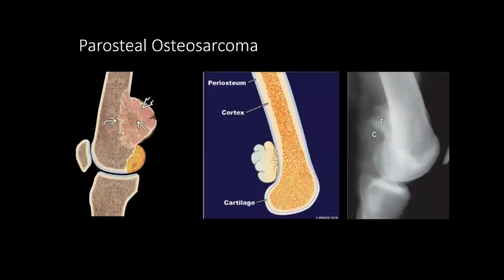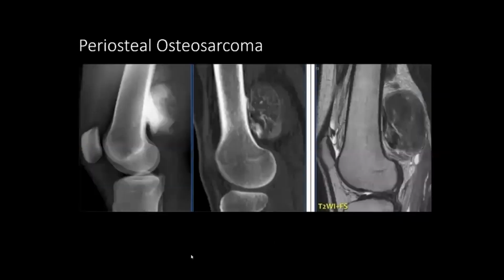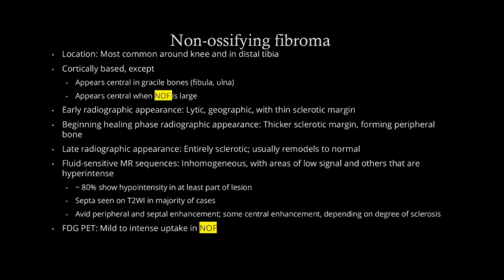Okay. There are examples for parosteal osteosarcoma in the X-ray, and here is the CT, and here it is in the MRI. I will stop here, because in the next lecture I should continue with the bone tumors according to the curriculum and how to differentiate between them. I don't like to make it too long, because if I exceeded osteosarcoma, I would have to continue to the end of the lecture. So we will continue in the next lecture.